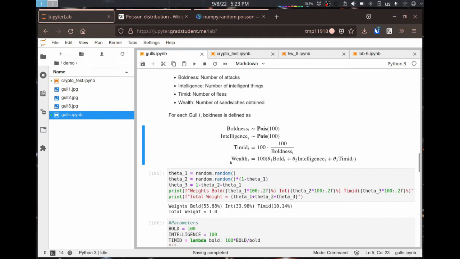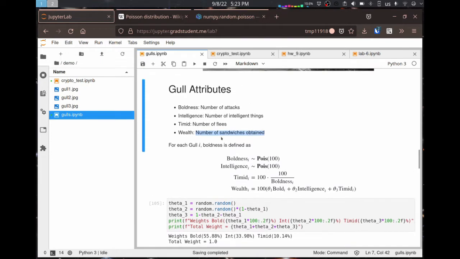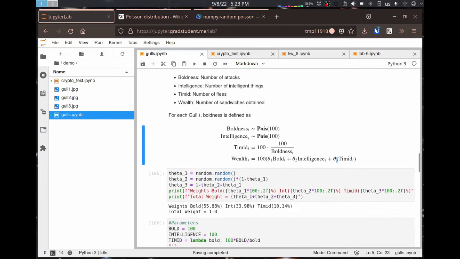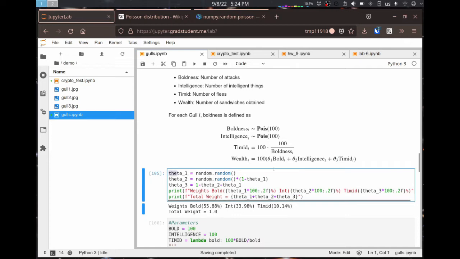So then I thought that being timid might help you get sandwiches, if you're like a bird trying to obtain things. So I gave boldness, intelligence, and timidness a convex combination in order to get the wealth attribute. So theta 1, theta 2, and theta 3 all add up to 1, and they represent a percentage of boldness and intelligence and timidness that would result in the amount of wealth.